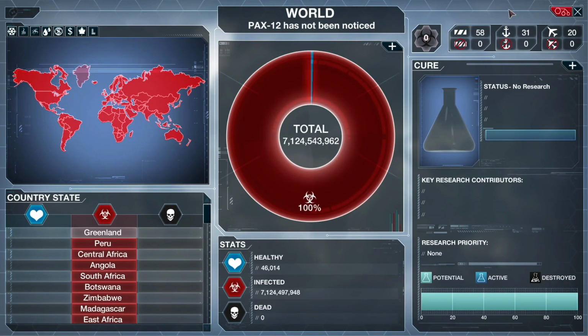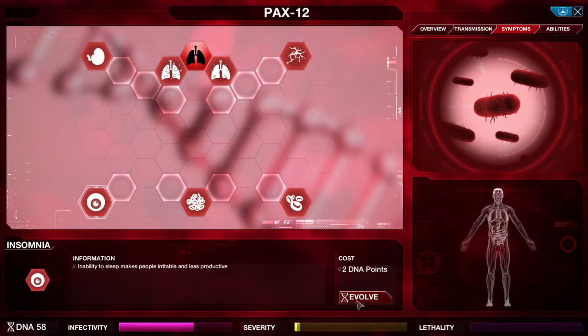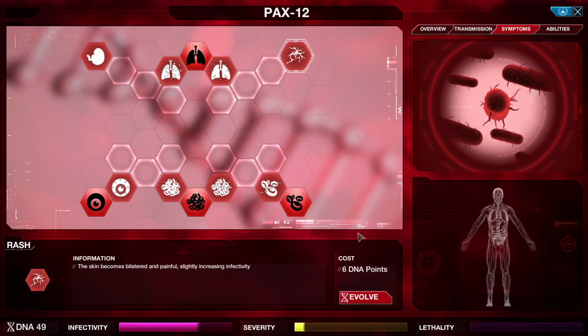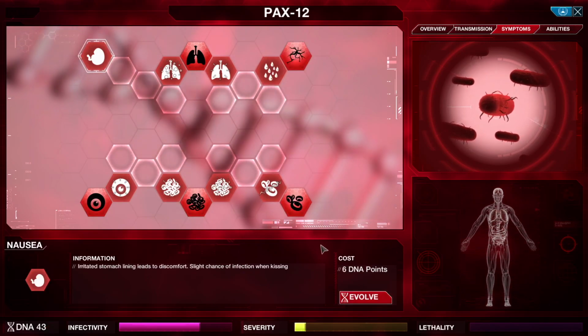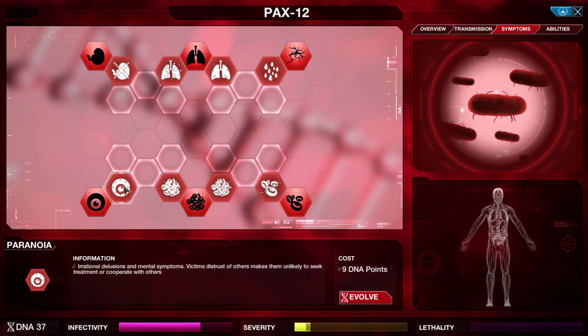World has not been notified. PAX 12 has not been noticed. Good. Do you think it's time to go for the kill? I think we should. I think we should. Right. So let's get all of these low-lying symptoms first. That's all of those. That one there is paranoia. We can hold off that for a bit. Distract the immune system.